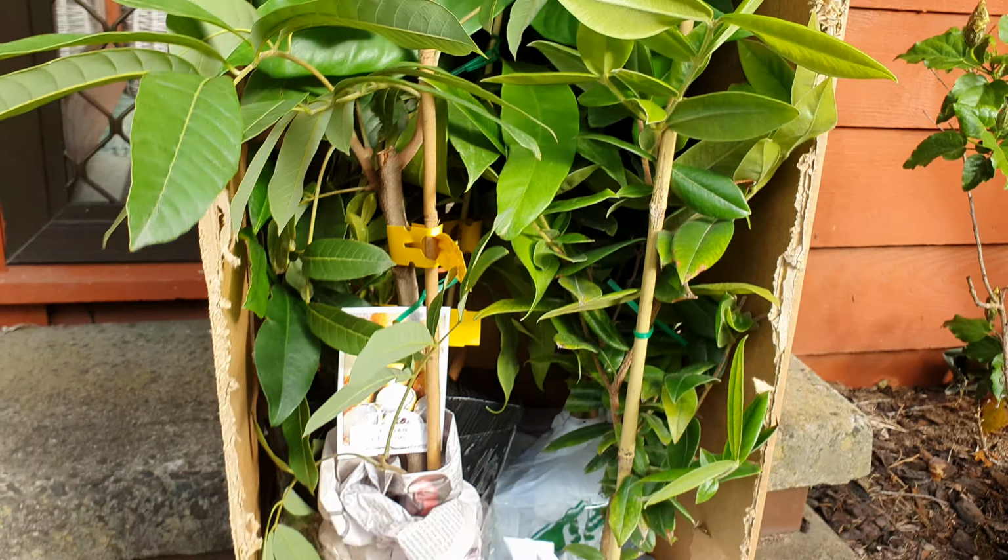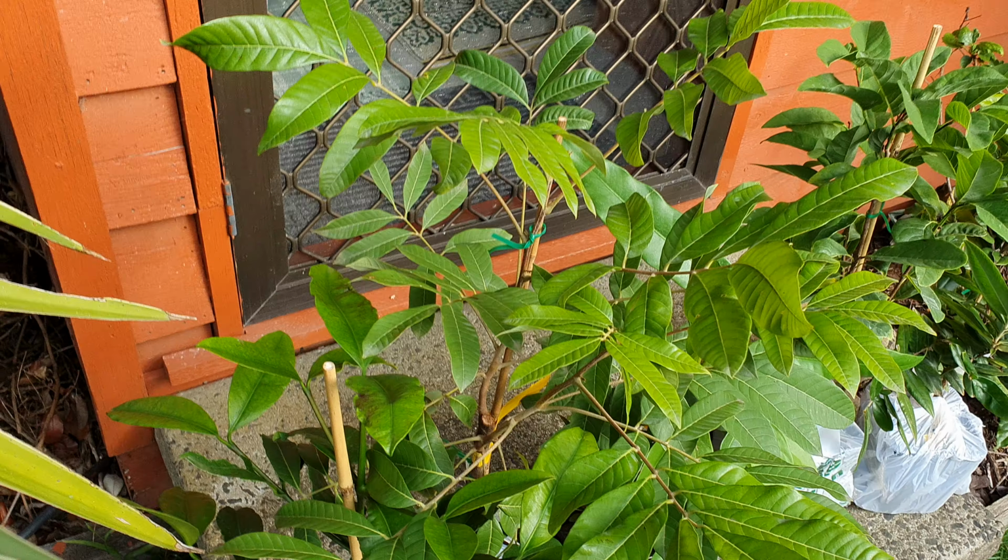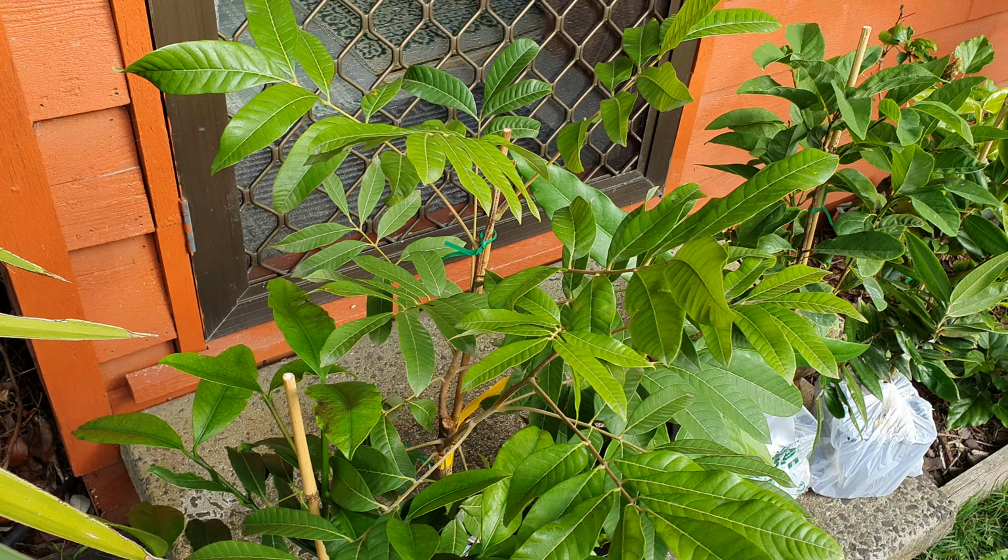So, let's pull these guys out. Wow. Check it out, guys. I wish I could keep them looking like this over winter. Oop. Very windy today. Gale force winds. But I'll be quick and get them safely in a protected area. So let's have a look and see what we got.